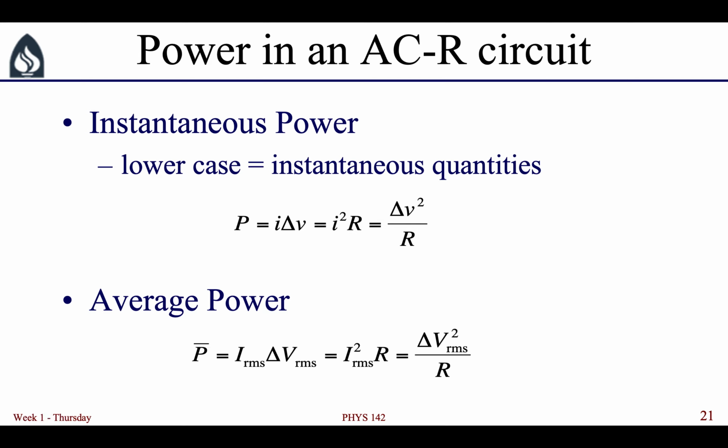What about power? So if you are looking for the instantaneous power, how much power is being used by the resistor at that instant, then you can use any of the power equations just with instantaneous quantities. And the fact that these are written in lowercase signifies that these are instantaneous quantities. They are quantities that apply at that instant.